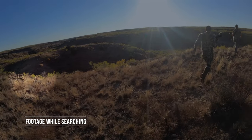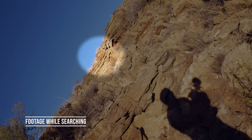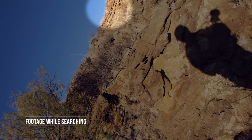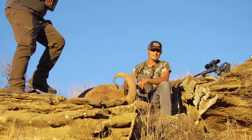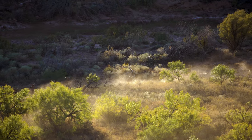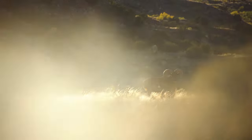We're going all the way back to the top, because he's just the first boulder off the top, rolled and wadded up, and we went right by him. These Aoudad blend in so well. We knew we hit him and he ran over the ridge and disappeared. We're looking down here and we see the rest of the herd running that way, but all he did is run about 50 yards and tipped right over.